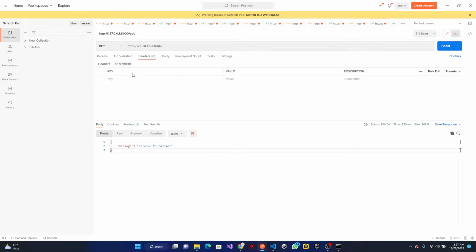All right, so in everything we do, make sure we have Accept. So we're going to make sure this Accept is application/json. All right, so once this is set already, we should run this. We are still going to get the same thing. All right, so this is set already. In the next tutorial, we're going to be looking at how to create, update, delete our to-do list.